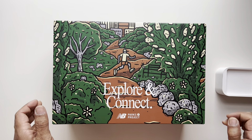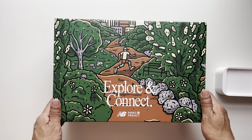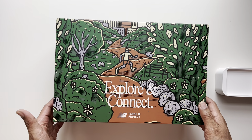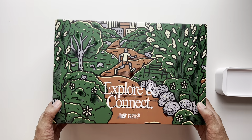I picked these up a little later, not when they first dropped. They've been sitting for a bit — the men's sizes are sold out, but I was able to get my size in a women's 12, which is a 10 and a half men's, and I'm pretty glad I did.